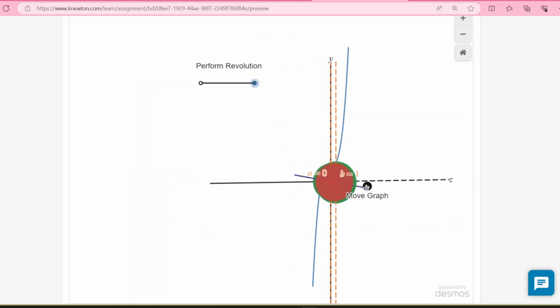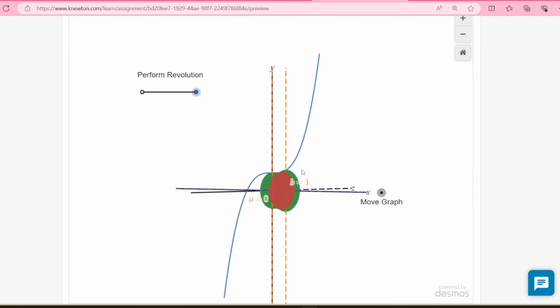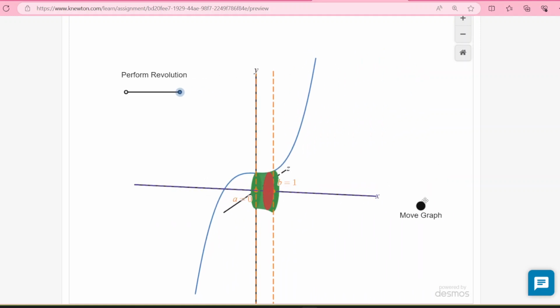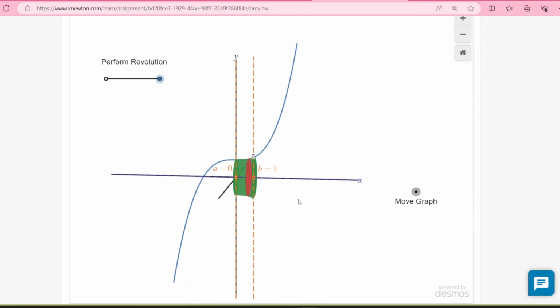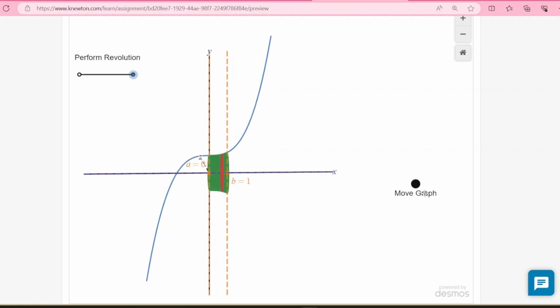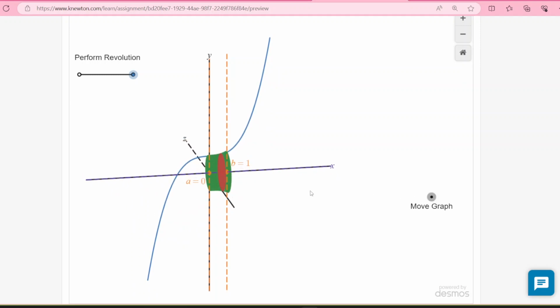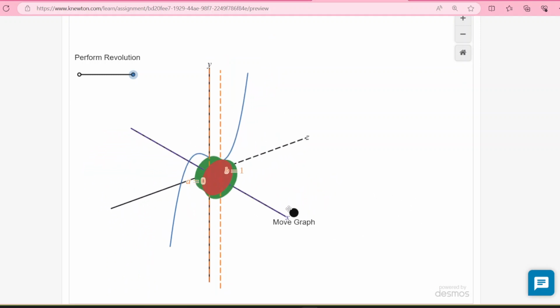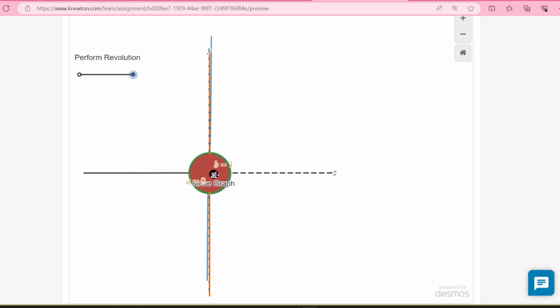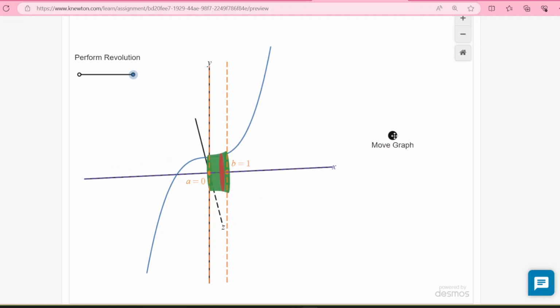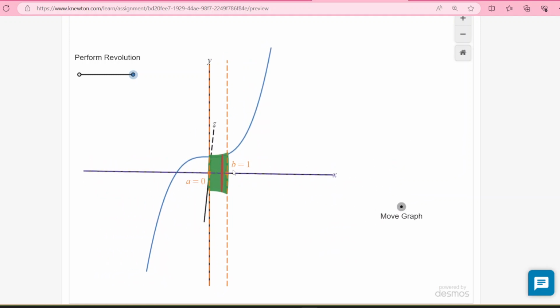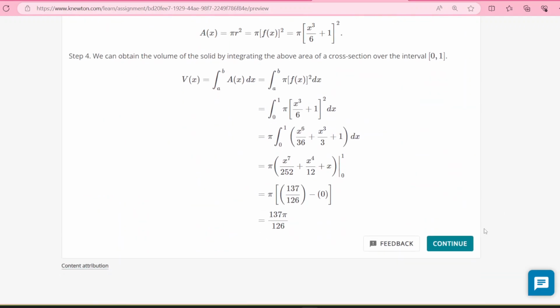And you see the 3D shape. It's like the shape I had for you. I tried to draw a picture of it. It wasn't great, but it's a three-dimensional figure. When I look at it from the right, see the circular cross section. There's your discs. The red slice there is one of the thin discs of the whole thing, and then they just add up all the discs from x equals 0 to x equals 1. Okay, great.